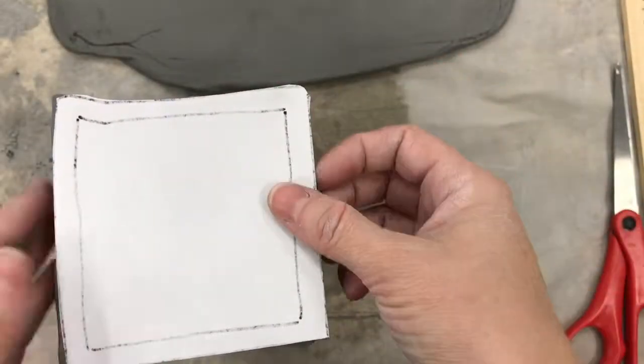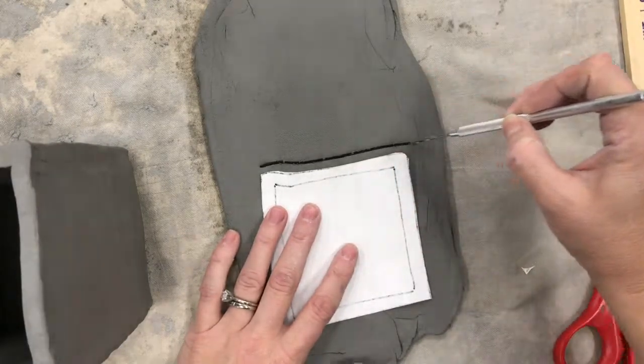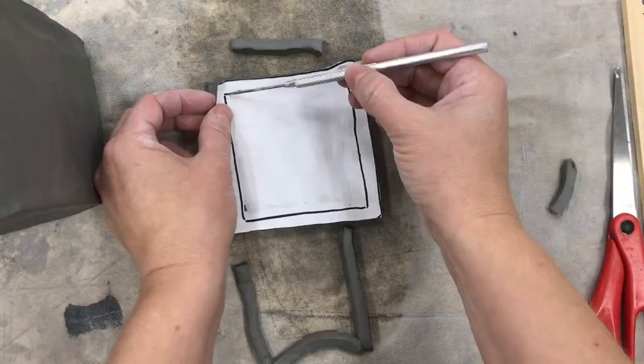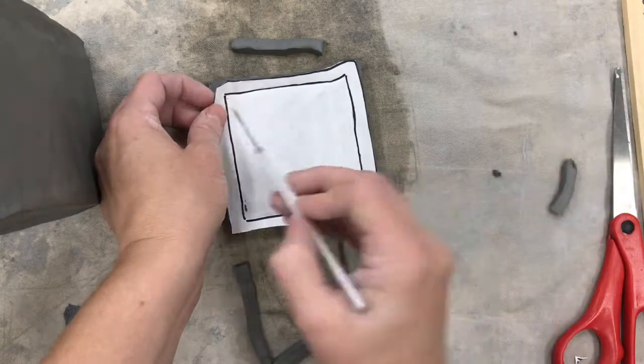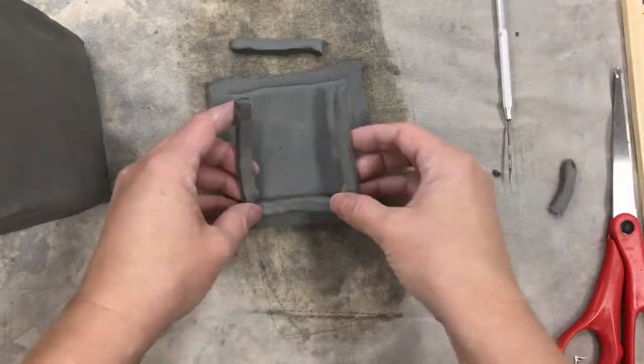Make sure that it's the right size, and then I'm going to trace it with a needle tool onto some leftover slab. Once that's done, I can use my template again, kind of trace over it. I'm just pressing a little bit through the paper so when I lift it, the indentation is there and I can see that's the inside of the pot.